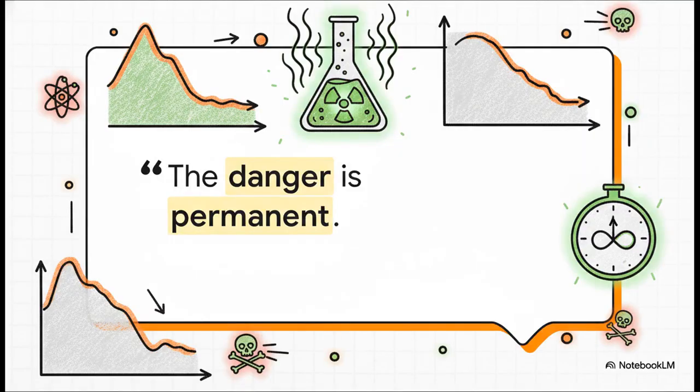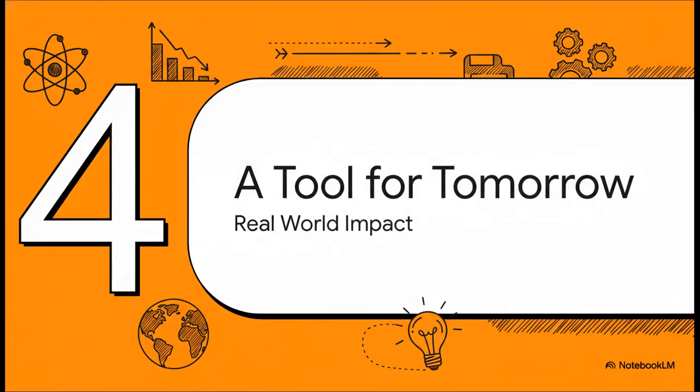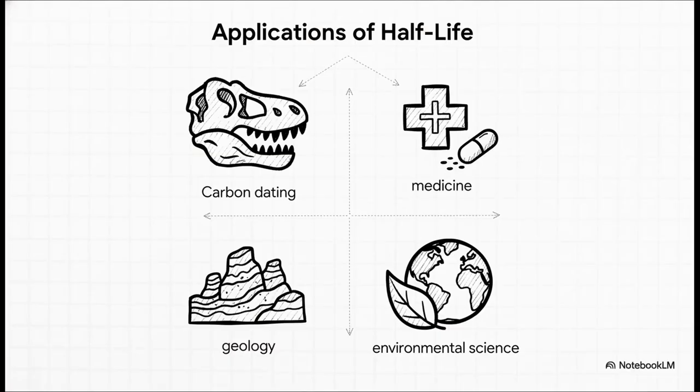And this is where the math leads us to a really stark, really unavoidable conclusion. For any timescale that we humans can possibly comprehend, the final amount of this stuff is basically the same as the initial amount. Or as our source material puts it so bluntly, the danger is, for all practical purposes, permanent. But look, this formula isn't just for scary hypotheticals. It is an absolutely fundamental tool for understanding our world, where we came from, and the responsibilities we have for the future. I mean, this math is everywhere.